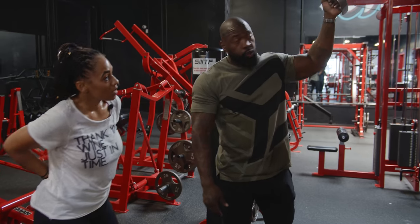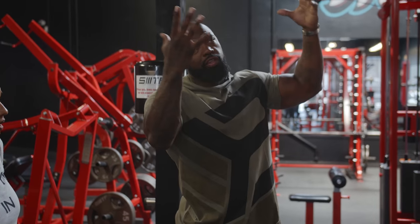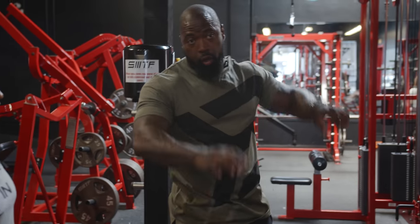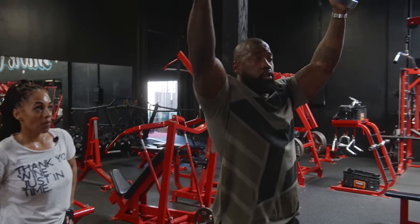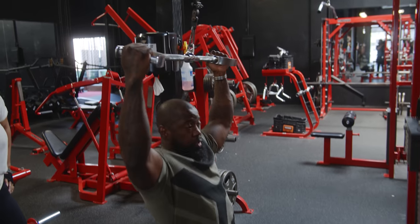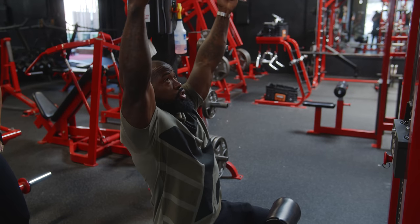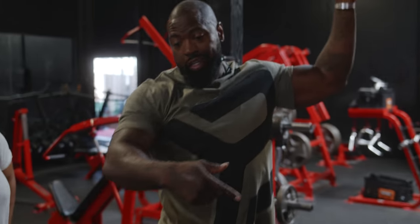To give you a neutral grip, this one is not that good for your shoulders. This one is. It's fine. This one's good for your shoulders, because look, your hands are already like this. When we start moving our hands around, I know we're used to doing this, but it's kind of damaging for the shoulders. So this is fine right here. This is basic. Back nice and straight. Down to your chest. Full extension at the top. Easy peasy. From there, we're gonna superset it with tricep extensions.